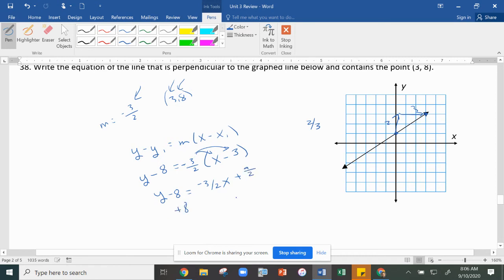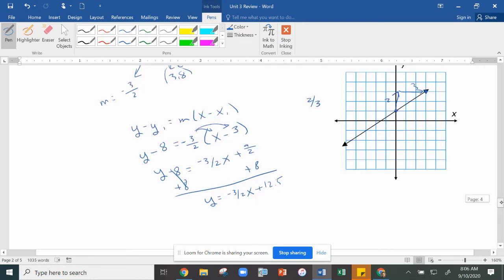And then we're going to add 8 to both sides. And we're going to go y equals negative 3 over 2 x. And then use your calculator on this. And so use alpha y equal enter. And put 9 on top, 2 on bottom. And then add 8 to that. And you're going to get 25 over 2, which reduces to 12.5. And there's your equation in slope-intercept form.